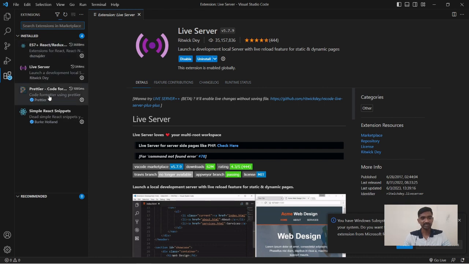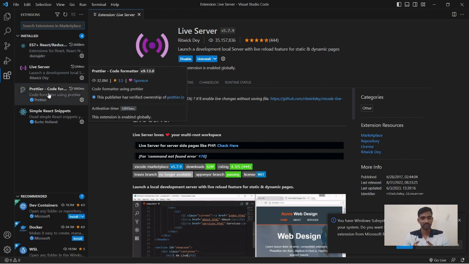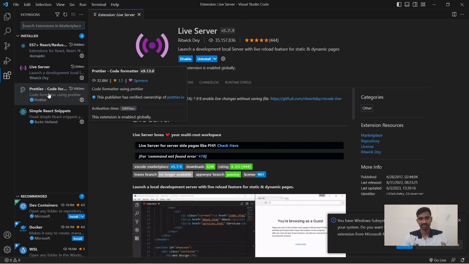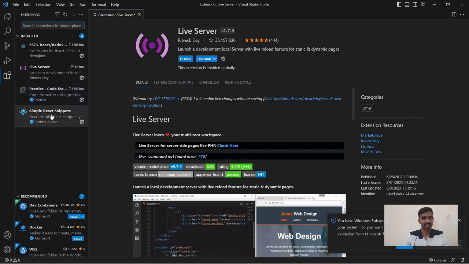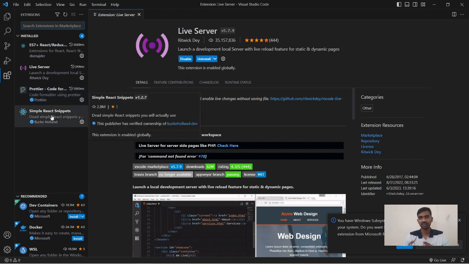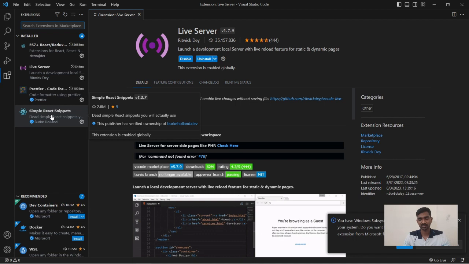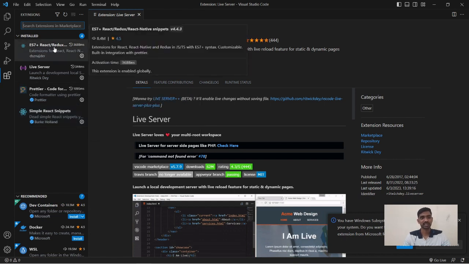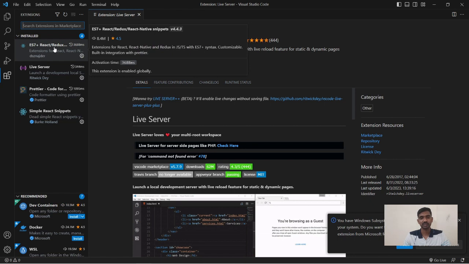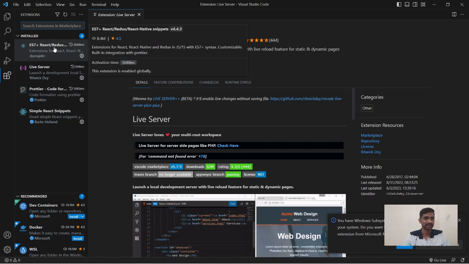Prettier is required to make the code look in proper order, with proper spacing and indentations. And the simple React snippets are required to automatically save our time. Generally we use these boilerplates. For that purpose we use the simple React snippets extension and ES7 plus React Native snippets. Okay, that's it.